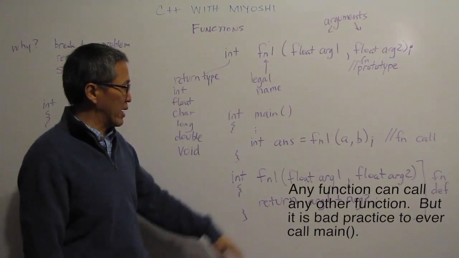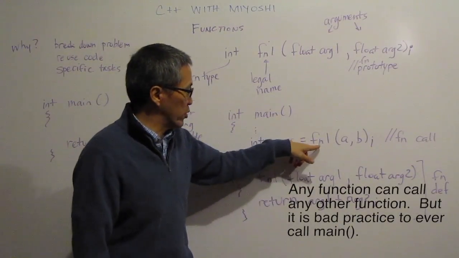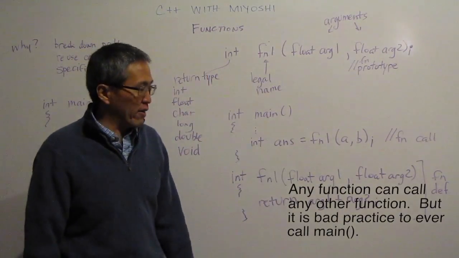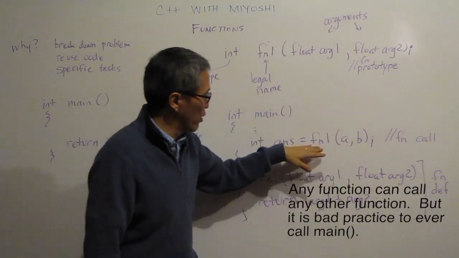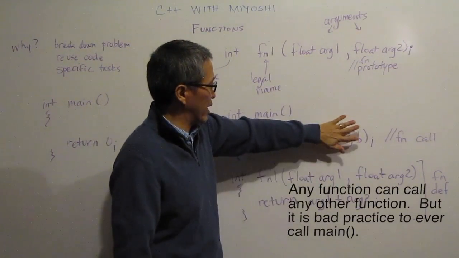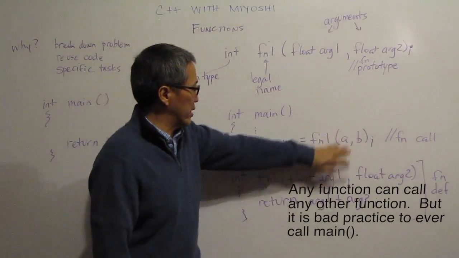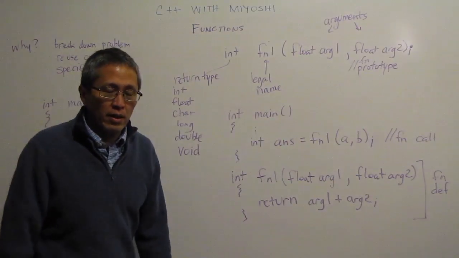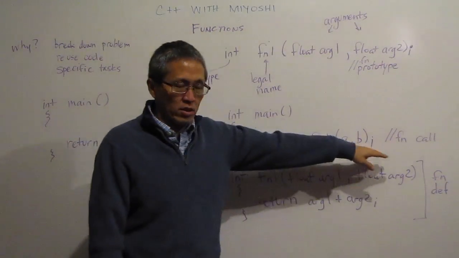And what happens here now is the control, if you will, is going to go to the function. And then whatever happens in the function, whatever happens down there, we don't know at this point in time, but whatever happens to the function is going to get stuck here. And then, because we know it's an integer, that integer is going to get assigned to the memory location associated with ans. Well, that's what's called the function call.